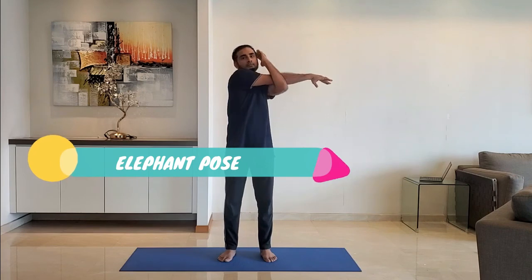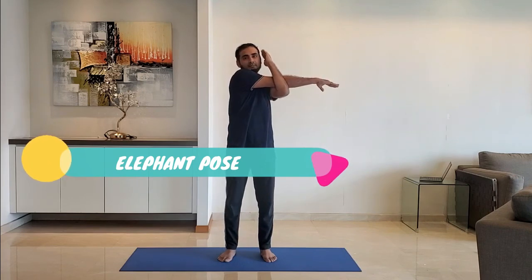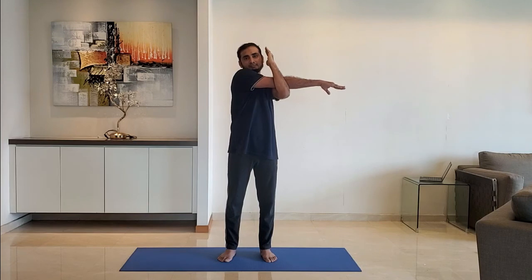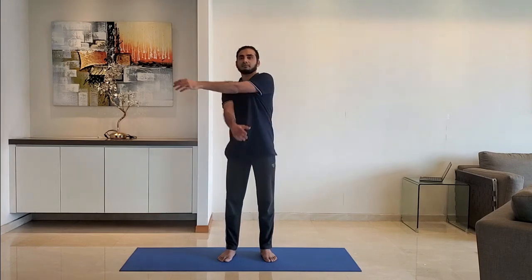Next up, elephant pose. Keep one hand straight, interlock with the other hand and pull. Hold for 10 to 15 seconds. Repeat with the other hand.